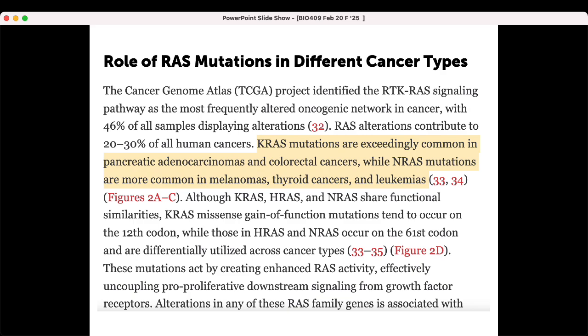So they just said something, right, that we're just starting to introduce. And we introduced that with the estrogen receptor: breast cancer is a specific kind of cancer, and then within that breast cancer, there's a specific type. Is that ER positive or ER negative? They're saying the same thing here, that for specific cancers, there are specific oncogenes with specific mutations that are really common. So overall, you go, wow, RAS is significant in cancer.